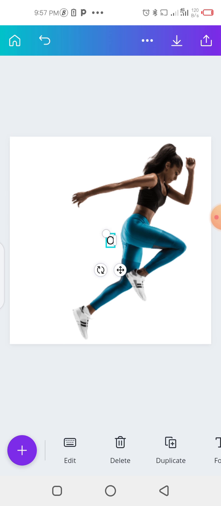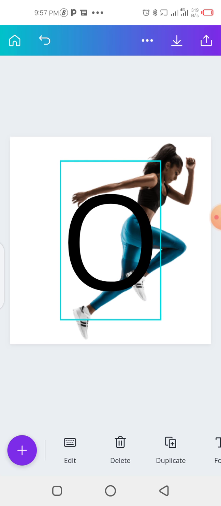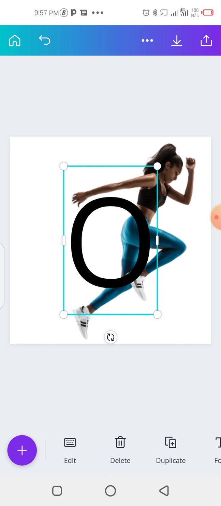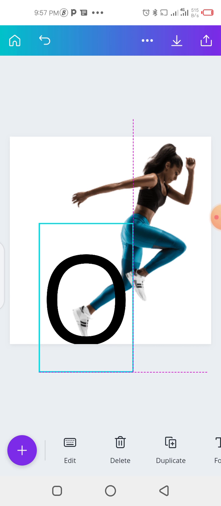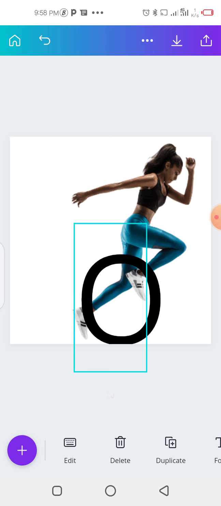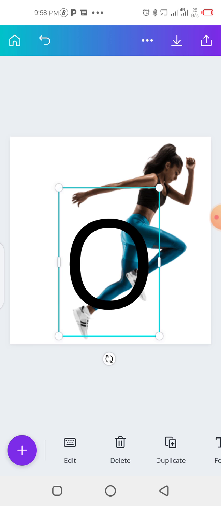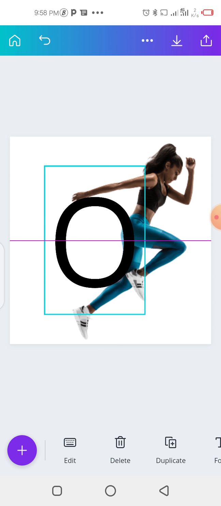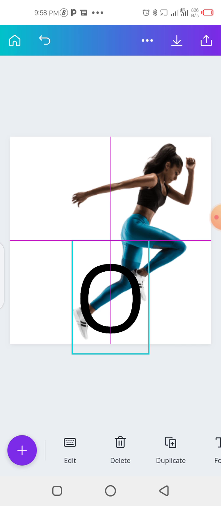So this is it, and all I have to do is just increase. Okay, so when you increase it, you have the option of having this, or better still, whatever you want to have. Okay, so this is it over here. So I'm just still going to reduce it a little bit and then bring this way.